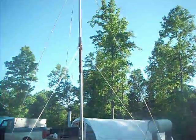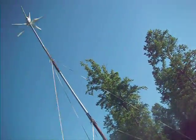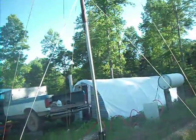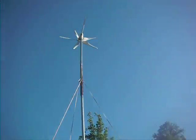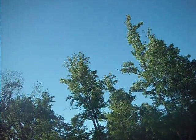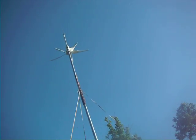Well, after a long day's worth of work, finally got it installed. I'm not happy with it at all — at least it's up. Got the guy wires tightened. You can see these trees moving — maybe you can, maybe you can't — the wind's blowing, that's for sure, but it's not spinning as much as it was in the wintertime.